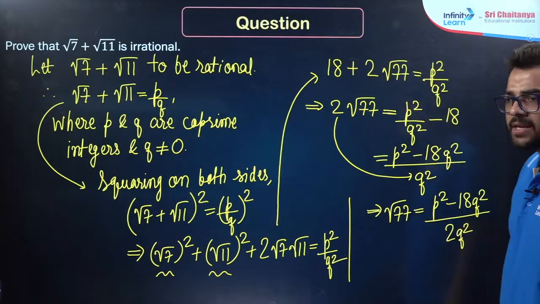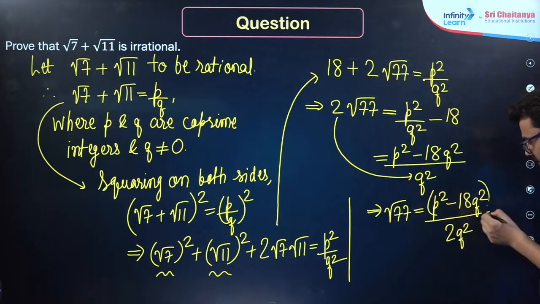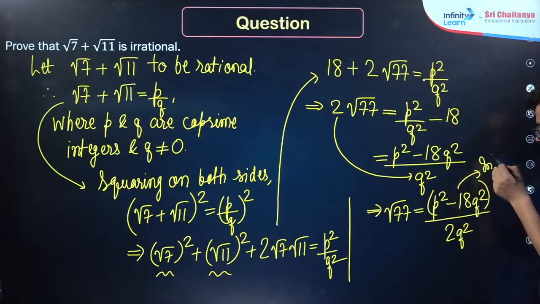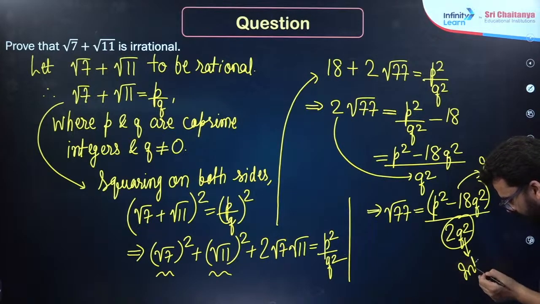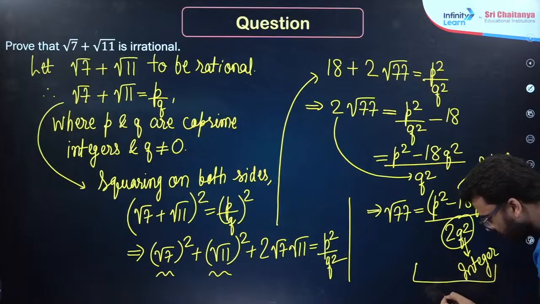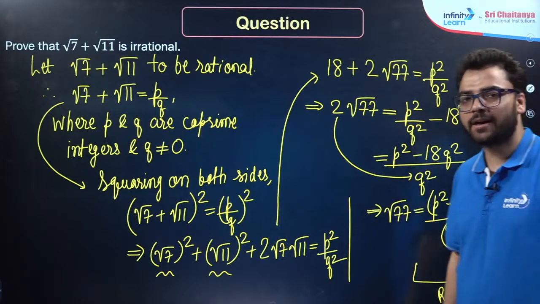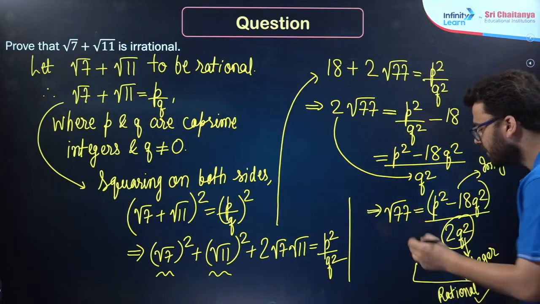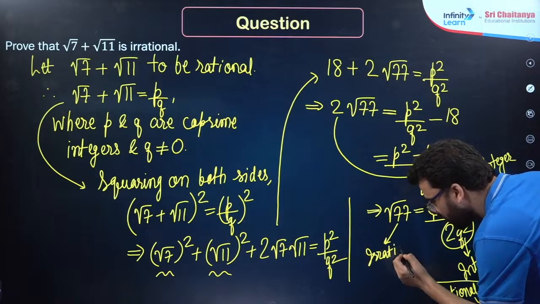Now you see p and q are integers over here. It means this will be an integer as well. Yes or no? This will be an integer as well. And the denominator is a non-zero integer. So can we not say over here that on this side of the equation you have got a rational number? Ratio of two integers when denominator is not equal to 0 is a rational number, right or not? And on the other side of the equation you have got an irrational number. This is an irrational number.